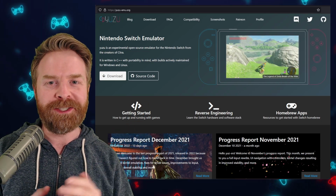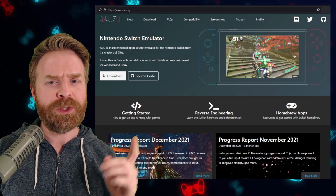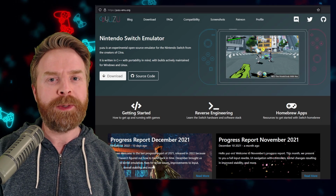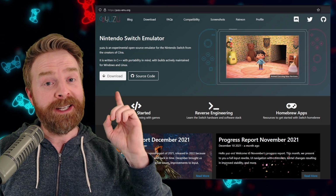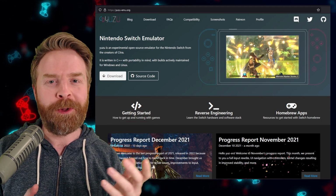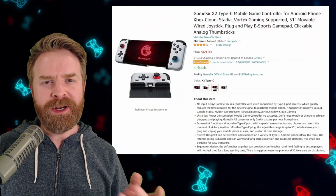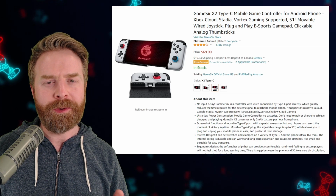Yuzu is an amazing Switch emulator on PC. It is open source here. If EggNS wanted to borrow this code and make it on Android, that's really not a problem provided they respected the licensing agreements, but they didn't. They took open source code, well, they stole open source code here, and they made it closed source. The very big problem I have here is that EggNS is using this stolen code in order to profit.